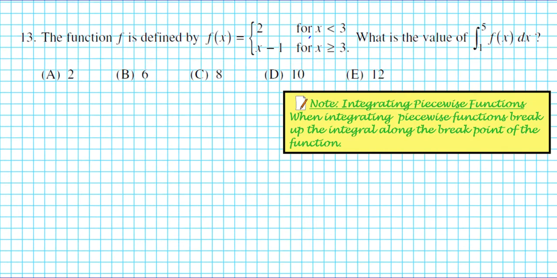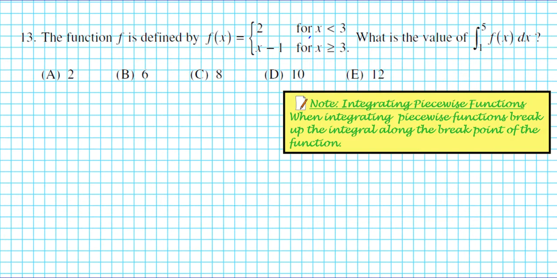Okay, let's take a look at question number 13. It reads: the function f is defined by f of x equals 2 for x less than 3 and x minus 1 for x greater than or equal to 3. What is the value of the integral from 1 to 5 of f of x dx?